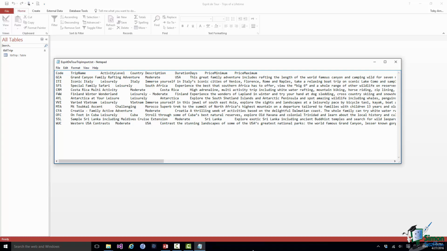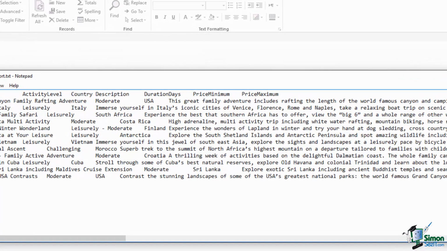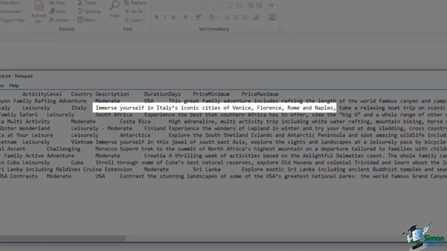One of the most common separators to use is a comma, and we refer in that case to a comma separated file or a comma separated values file, a CSV file. Now I can't really use commas here because the data itself contains commas. Look at the third row there, ITI, the description of the trip.